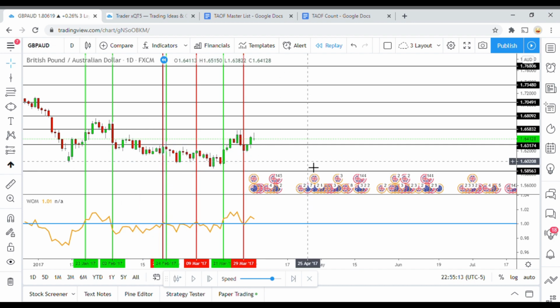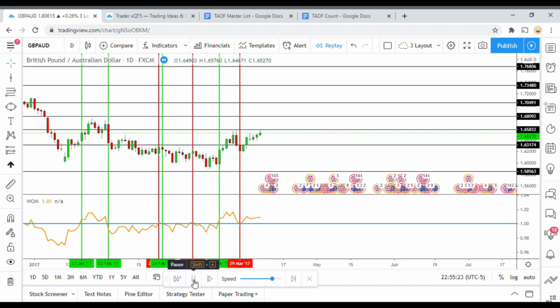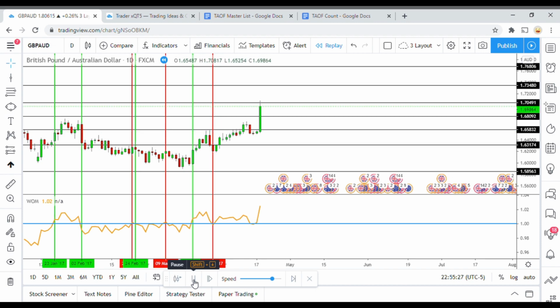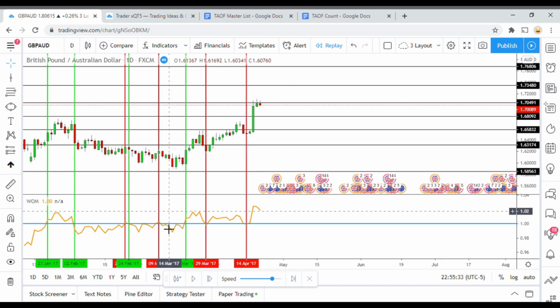So that is exactly what we look for when we are using price action to confirm what our indicator is doing, and vice versa when our indicator is confirming what price action is doing. And so, nice little setup there. All right, back to it.